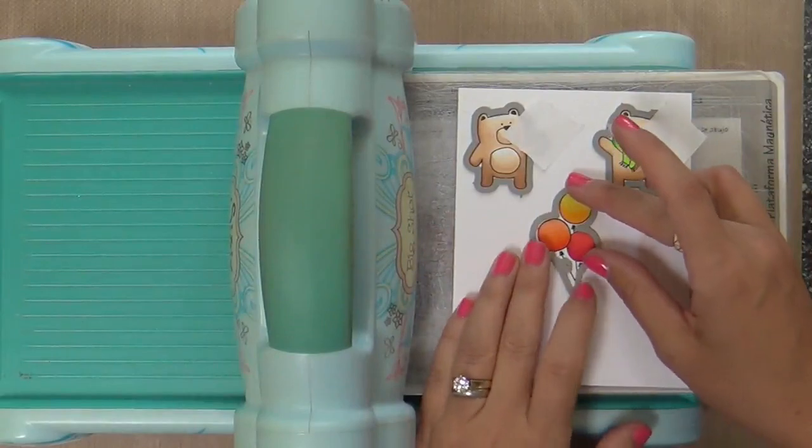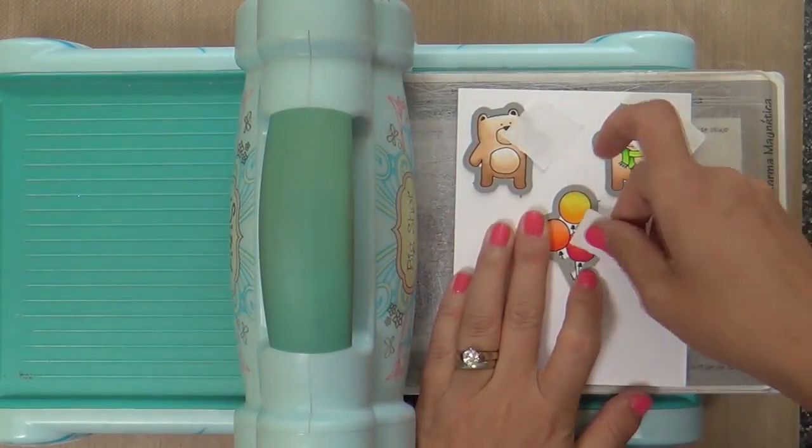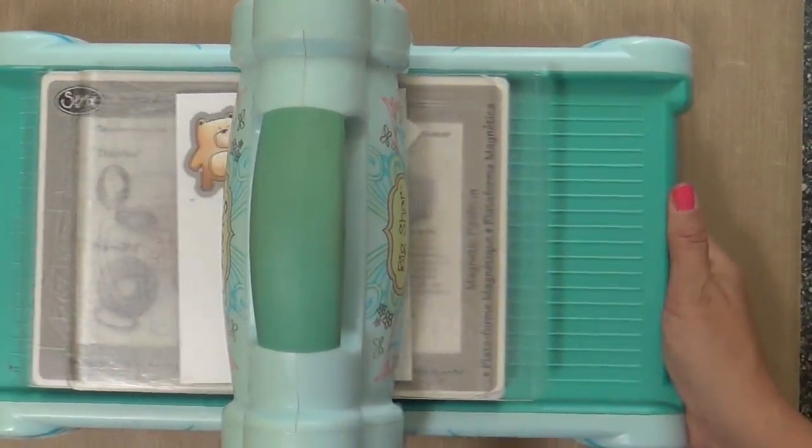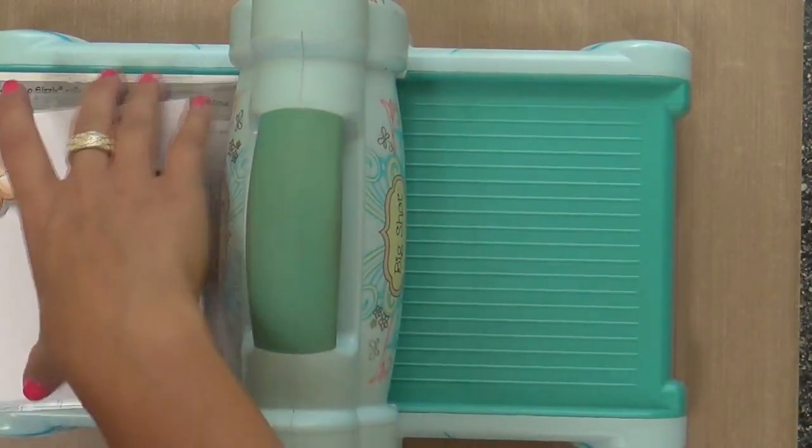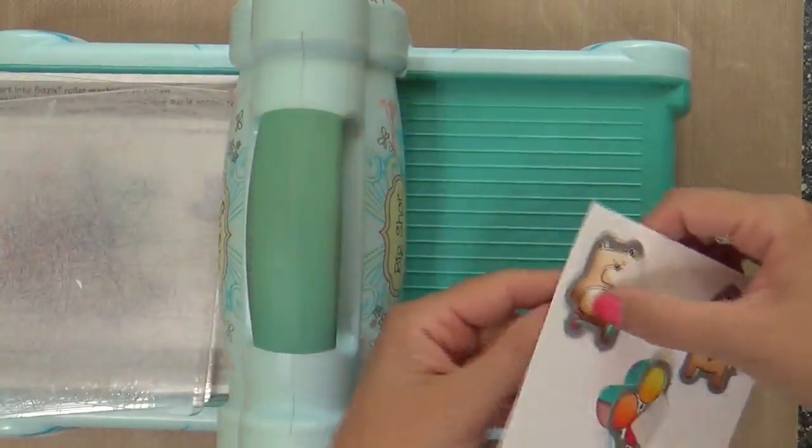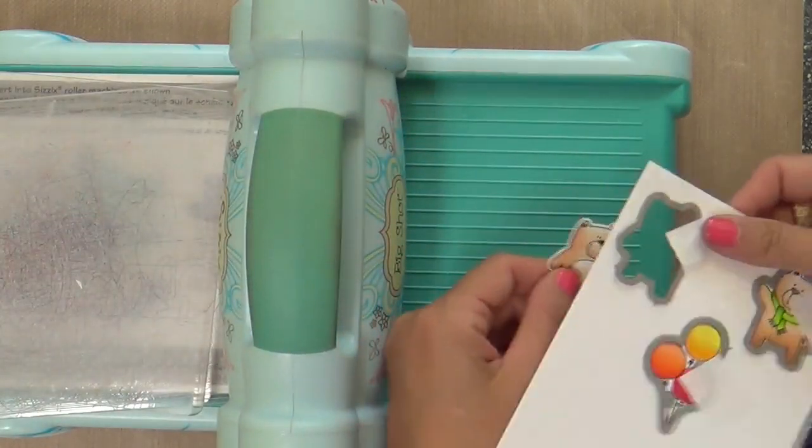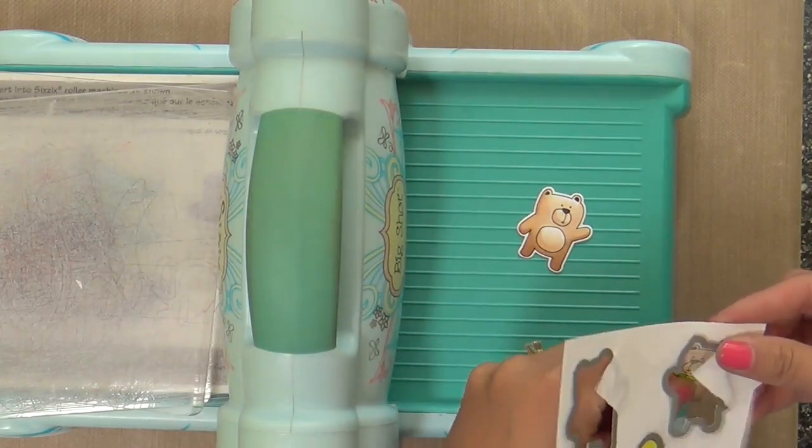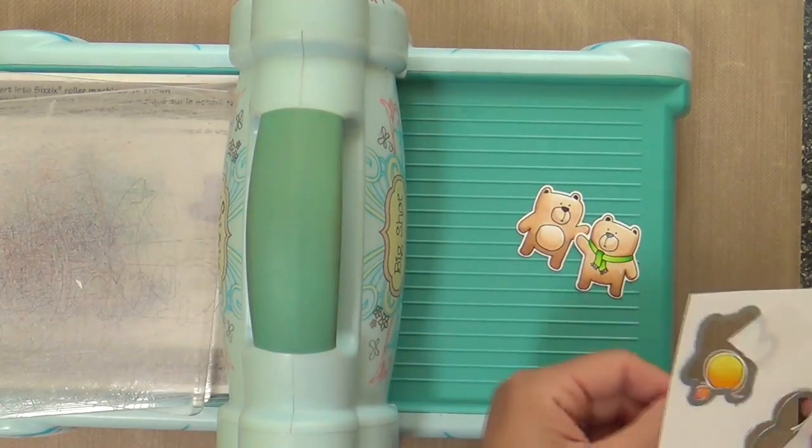So anyway, yes, now that we've got all our images colored, we're going to use the coordinating dies to die cut them out. And this is just heaven. I love coordinating dies. So fun, so simple. Although I'm not against fussy cutting because you know I'll do that now and again. But coordinating dies do make me happy. I'll admit that. And there's so many fun techniques you can do with them.